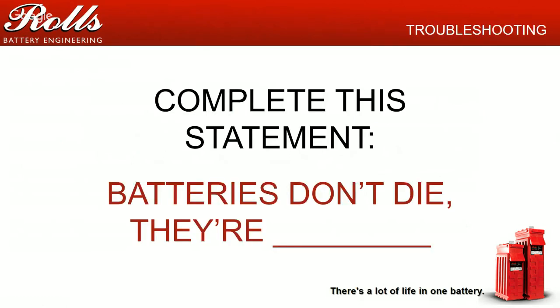First thing about batteries is batteries are manufactured much like electronics of today. Most battery manufacturers see less than 0.25% real true warranty failure rate. Generally with Rolls battery, we replace about 1% of our total production per year. Most of that, 75% of that 1%, is what we call gratis, or trying to take care of the customer, making sure we keep customers from having problems. Of the batteries that we bring back, less than 0.25% are actually a warrantable failure. Generally what happens in these systems is, and I do this usually live, batteries don't die, they're murdered.